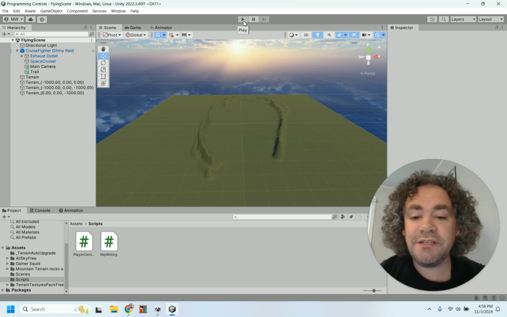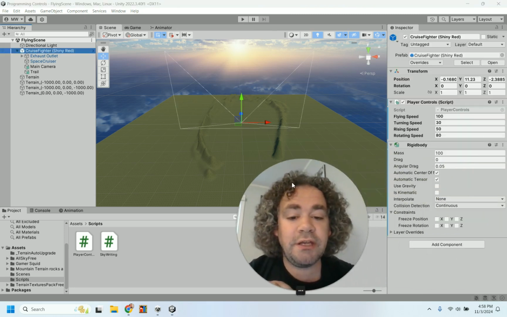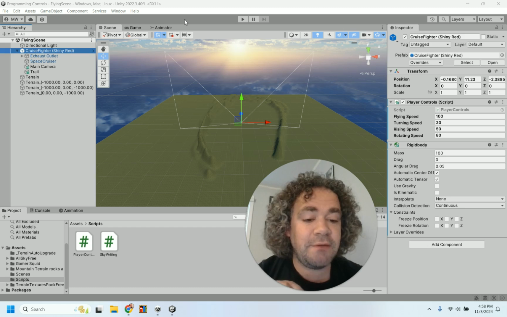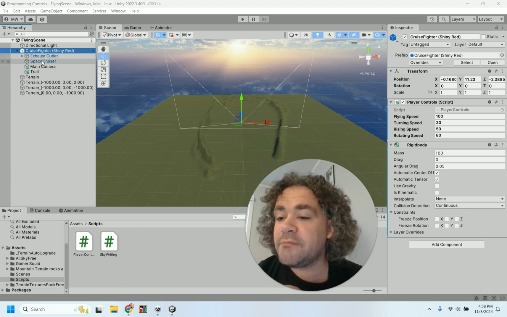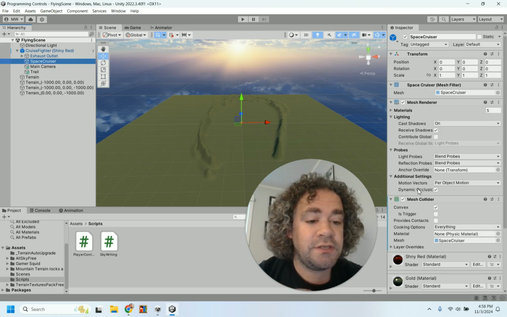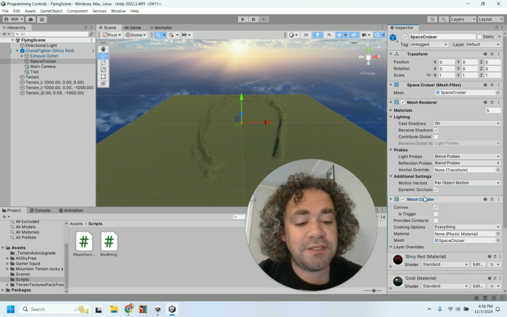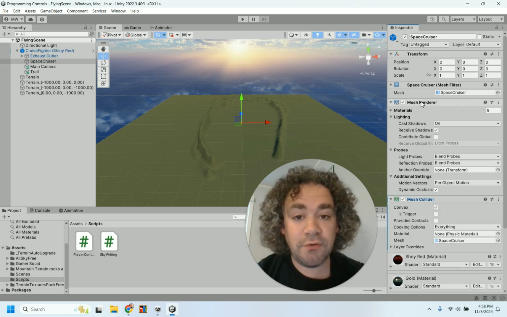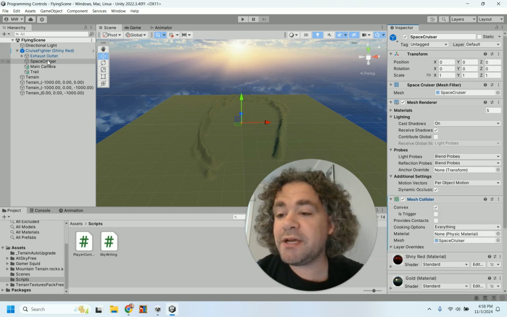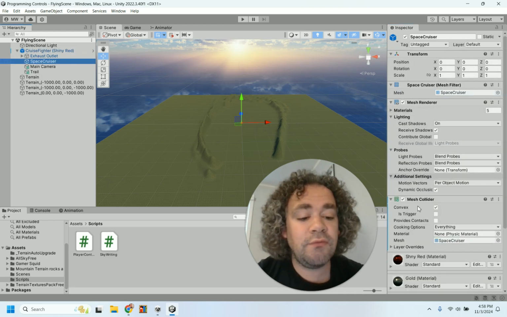So, to get started on that, let's talk a little bit about the collider. First I need to find my collider. I used a mesh collider on my plane, which I put on the Space Cruiser part. Just a quick reminder: mesh colliders only work if you put them on the same part of your object that the mesh renderer is on, right? So that's why my collider is not on the main object itself. It is on the renderer part.